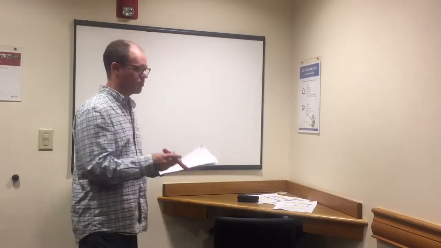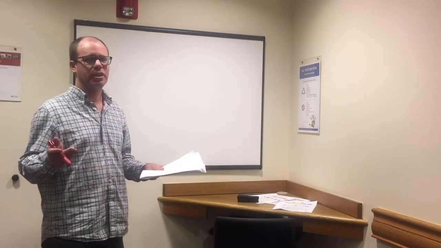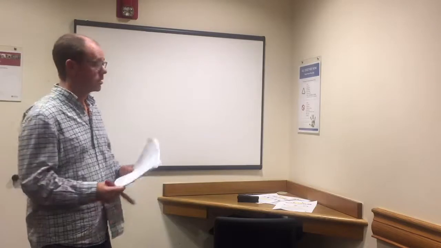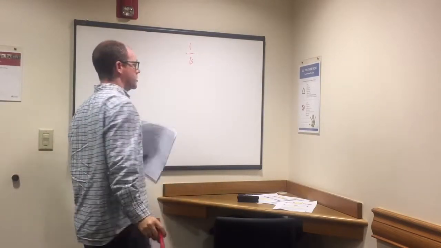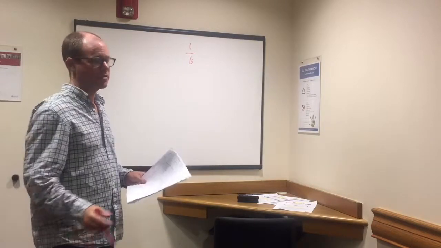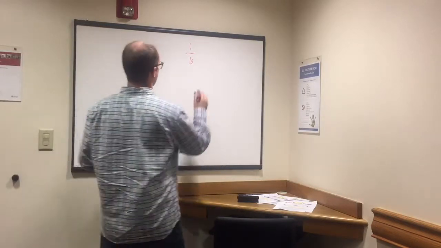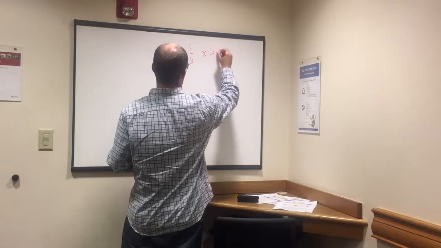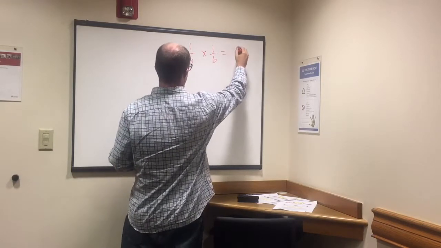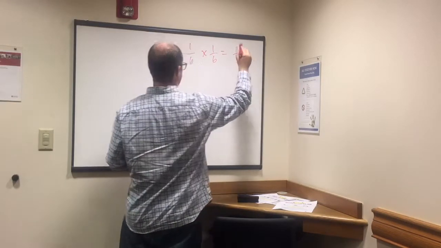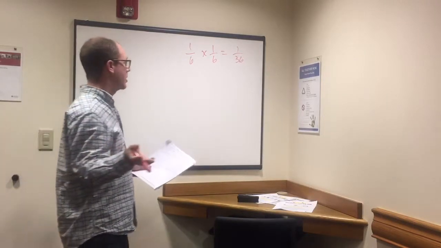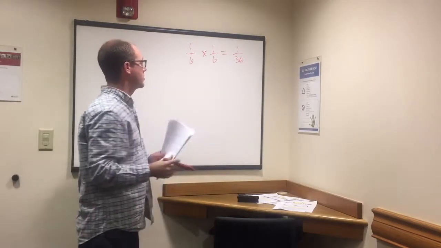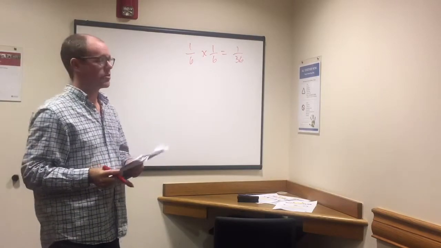So first question is rolling the same number twice, right? Like, what are the odds of rolling two consecutive ones? So we start off, what's the odds of rolling a 1? 1 out of 6, there are 6 possibilities on a die, right? And what about 2 consecutive ones? Or it could be 2 consecutive 4s. It's the same probability for all the consecutive numbers on dice. You multiply 1/6 by 1/6, you get 1 out of 36.